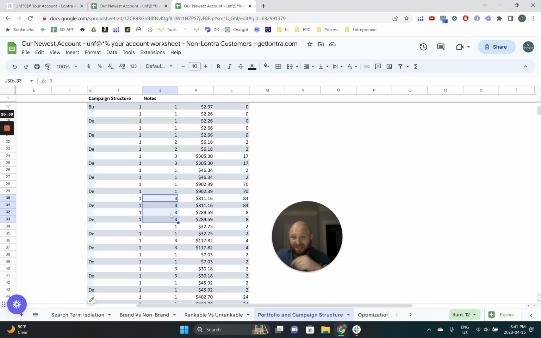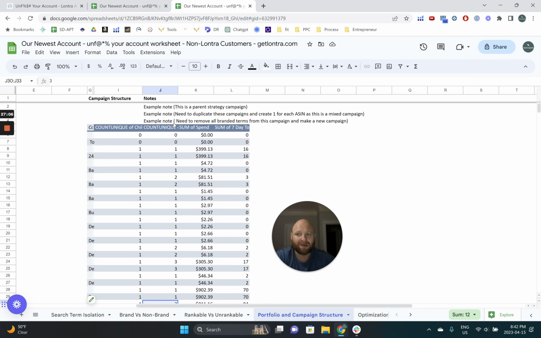Then we'll have one match type per product and per campaign, and one ad group per campaign. We just try to have it all really simple and isolated, because if something goes wrong, you can very quickly identify where it went wrong and what went wrong. But if you have it all mixed together, it's hard to isolate, it's hard to identify, it's hard to analyze, and it's hard to fix. And generally speaking, that's one of the first things we're able to implement inside of an account.